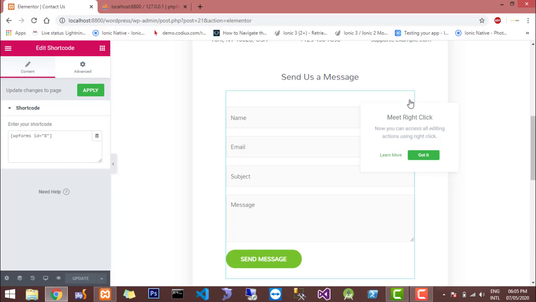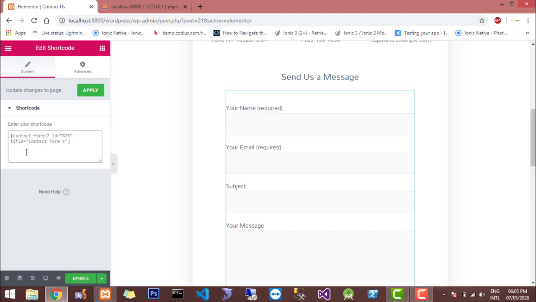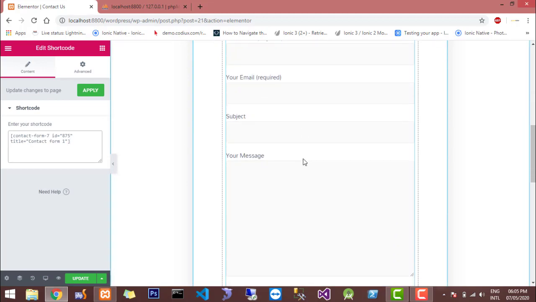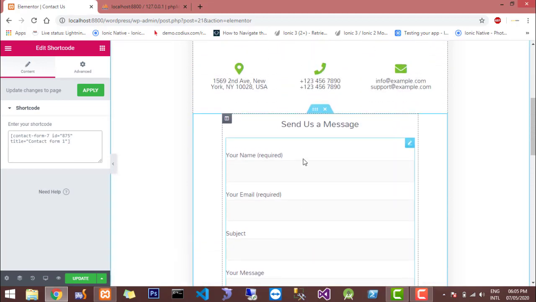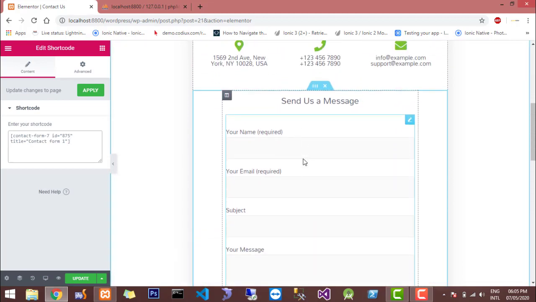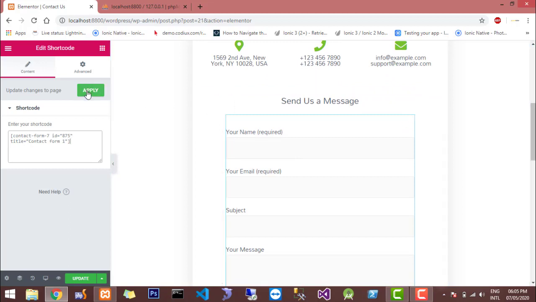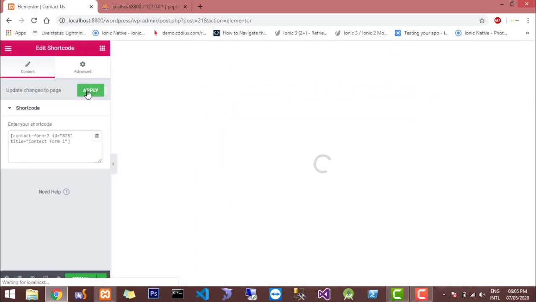As you can see here, this team is using another plugin. I need to insert my contact form, for which I copied the shortcode. The shortcode I copied from there, I paste it simply. So you can see here the form will appear. Okay, so that's how you embed the plugins in your pages.